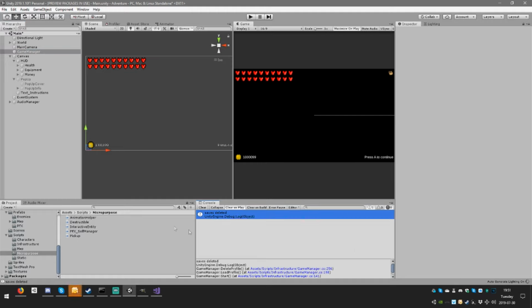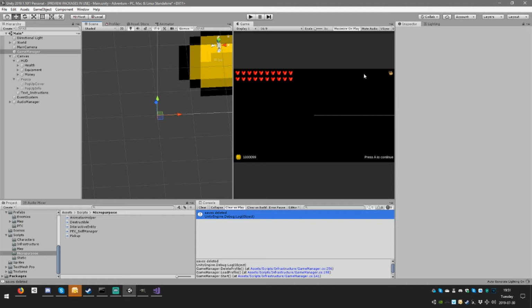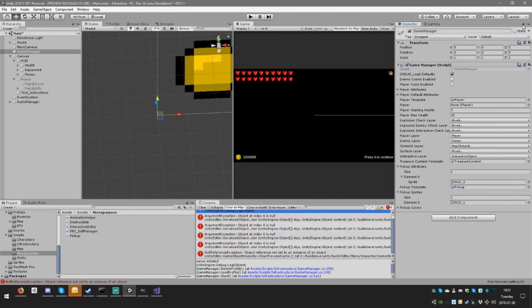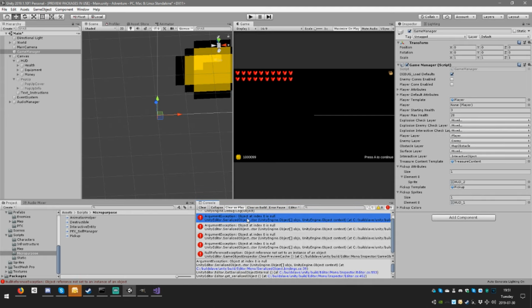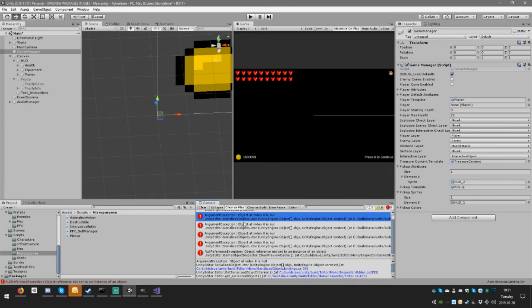That is taking a suspiciously long time though. Hello? Looks like something's locked. Unity looks like it's locked to me. It's gone mental.